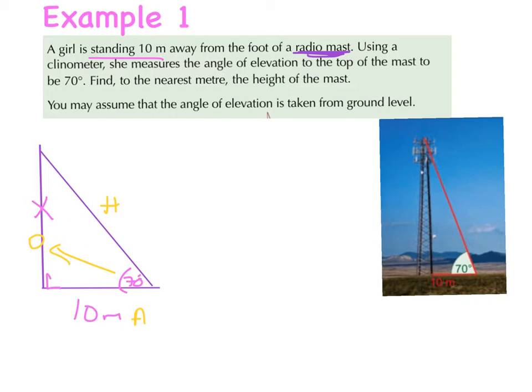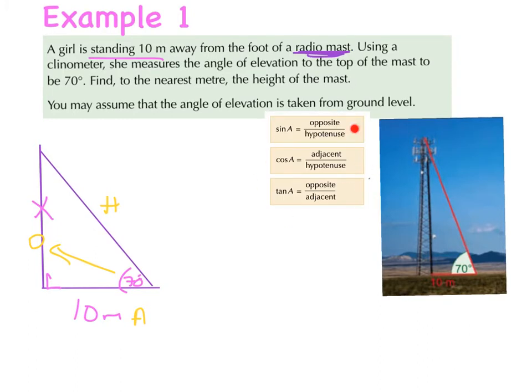Step two is you're going to write down your ratios. I'm just going to copy them in here. Someone asked me earlier, are they in the log tables? I wasn't sure, but they are actually in the log tables. They're on page 16. But anyway, I'm sure by the time we've done this chapter, you will know them off by heart. But if not, at least you can access them that way.